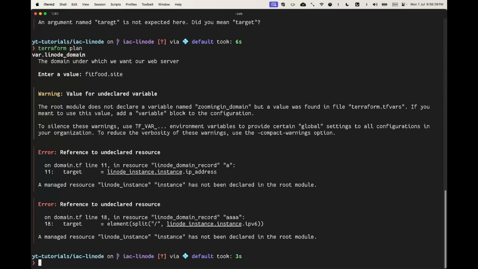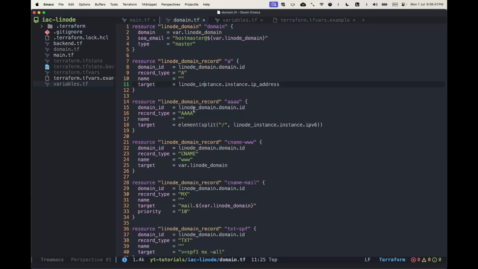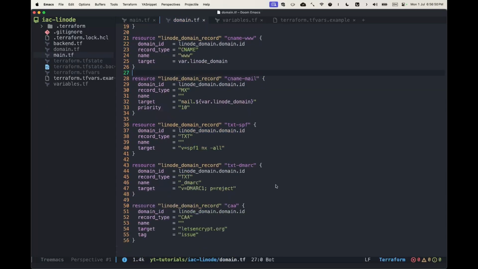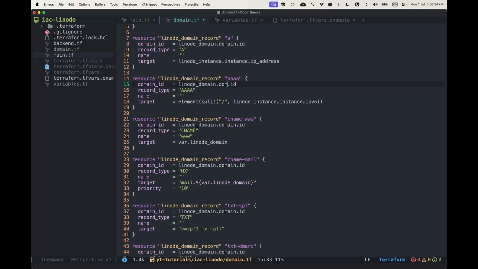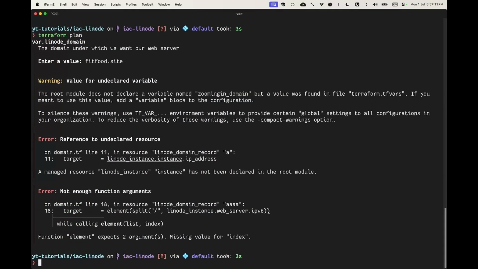The mistake I made is that I called everything instance. However, actually I called everything web_server. So let's change this and let's try this one again. Also, the element function needs a second parameter which I need to add.